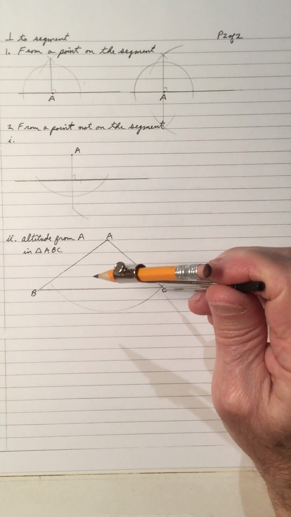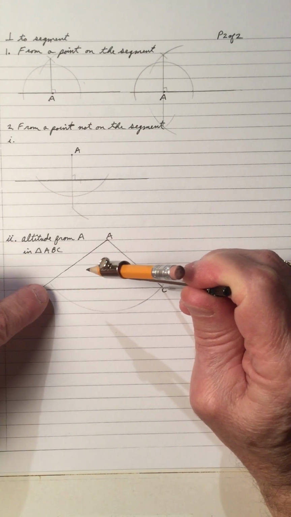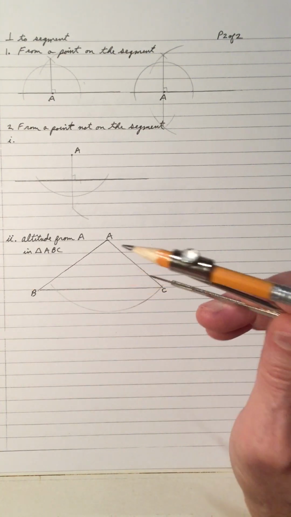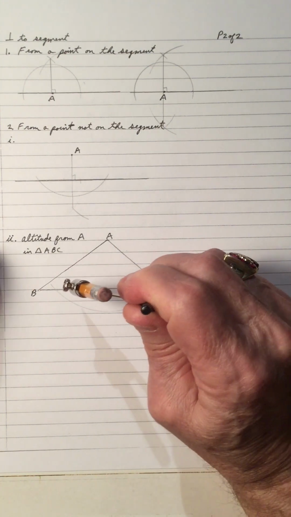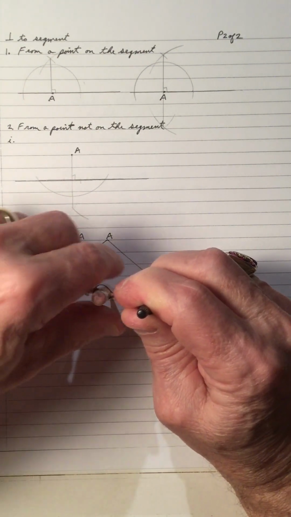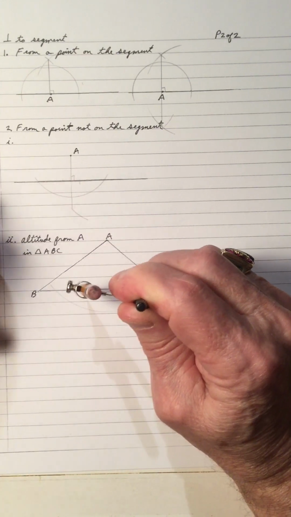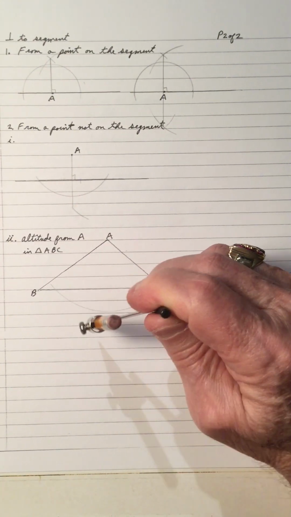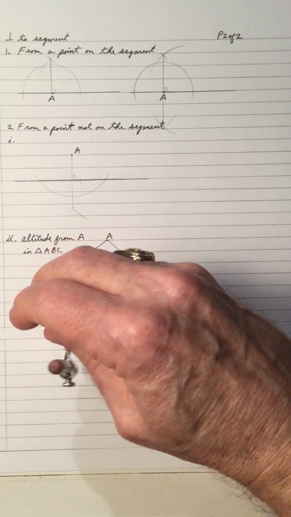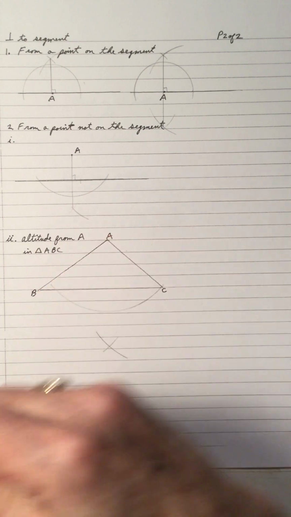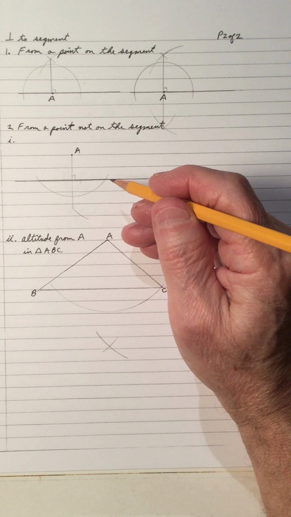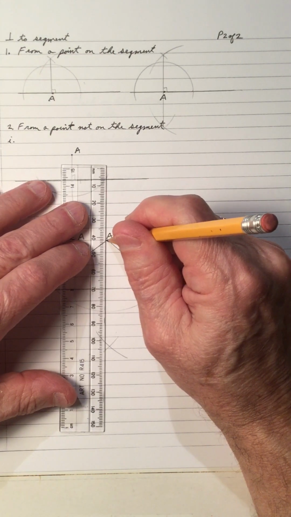Now, I take a radius of my compass more than half the length of this segment. So from here to here, I take a radius of the compass more than half the length of that segment. So this half is about right there. So I have to take it more than half. So let's take it right here and make an arc down below, and put it right here and make an arc down below. Where the two arcs intersect, I should have a segment that's perpendicular to BC. And that segment is called an altitude. So there.